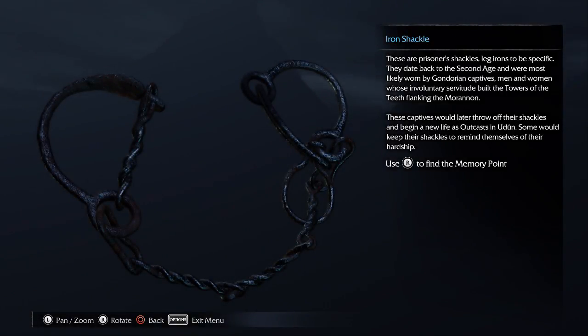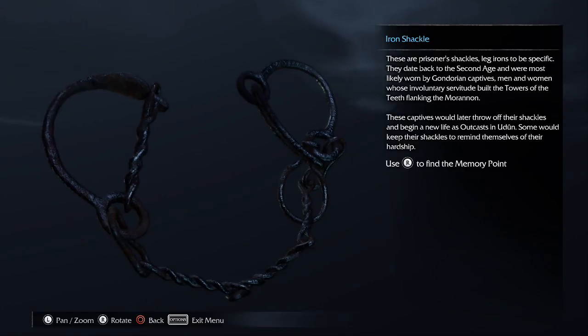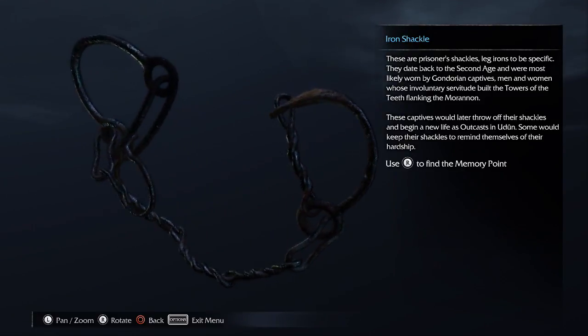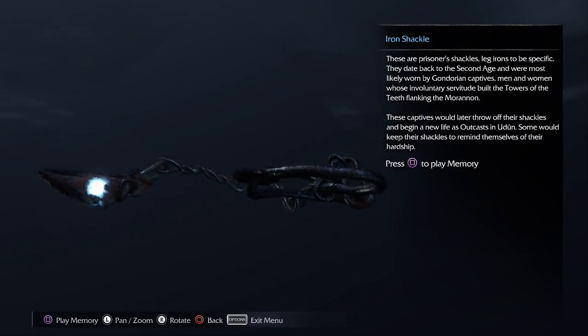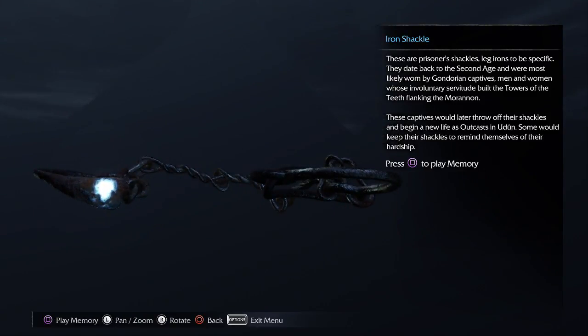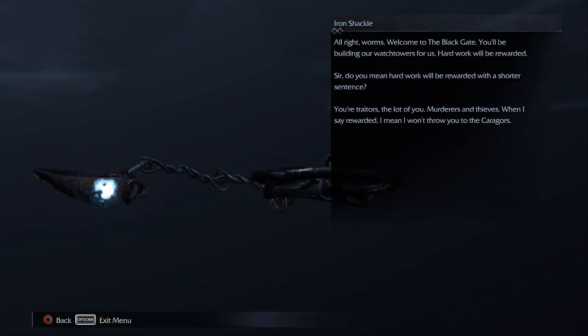Iron Shackle. These are prisoner shackles, leg irons to be specific. They date back to the Second Age and were most likely worn by Gondorian captives, men and women who in involuntary servitude built the Towers of the Teeth flanking the Mornoth. These captives would later throw off their shackles and begin a new life as outcasts in Udun. Some would keep their shackles to remind themselves of their hardship. So we have a friend, Kirgon, who is an outcast. He's one of the people who would have worn these. He's the slave who we rescued from Gimu in the very first episode.